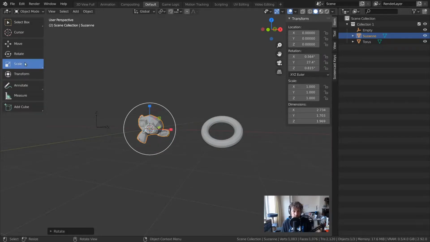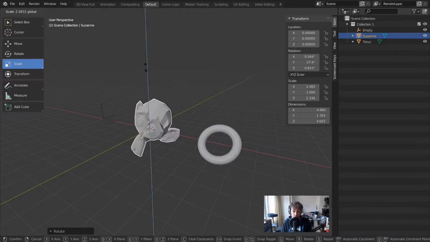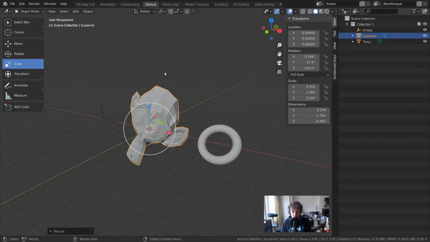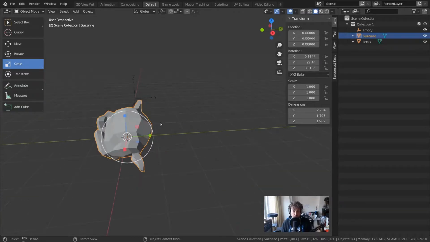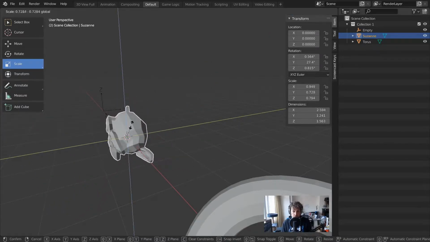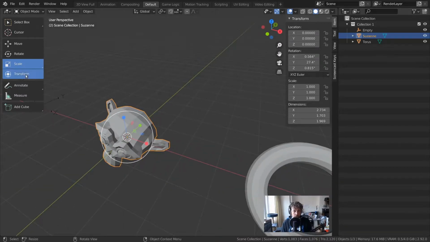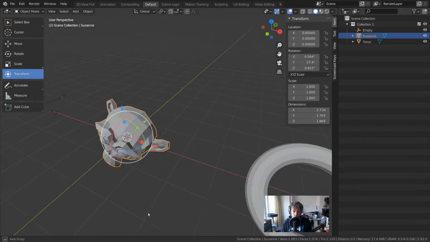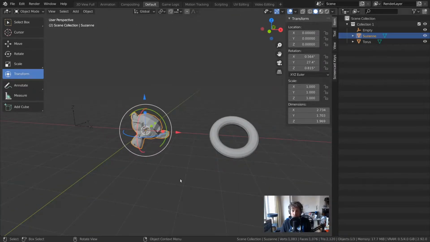And then finally, there's the scale gizmo that allows you to scale an object. And that can have a different scale in X, Y, and Z. For example, scaling only in X, or if you use one of the squares on the gizmo, in two of the directions, so this one is in Y and in Z, without scaling in X. There's also a transform gizmo, which combines all these different modes into one. So using the gizmos is one way to transform objects.